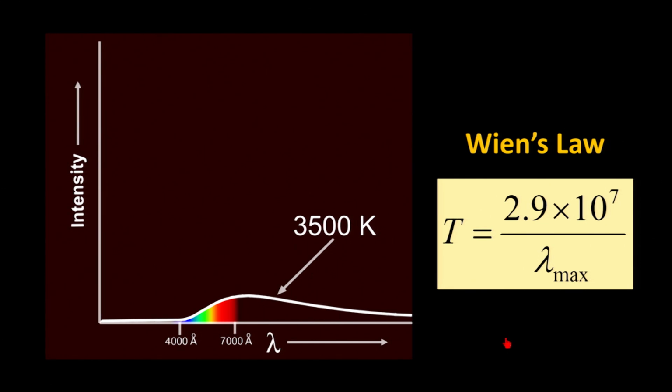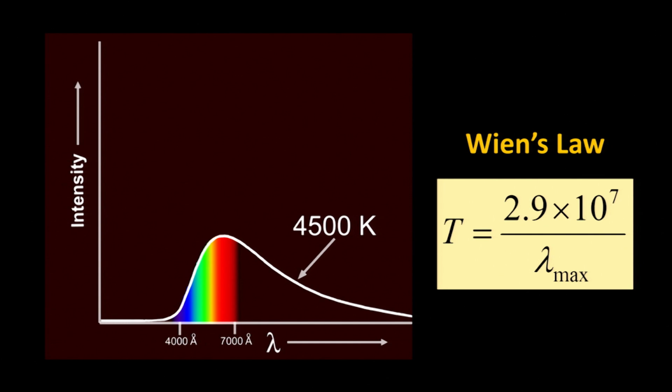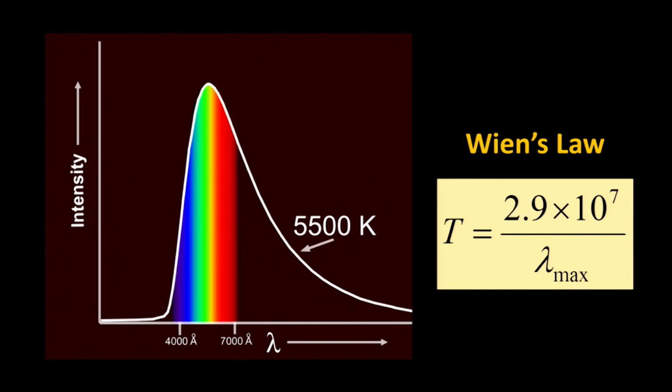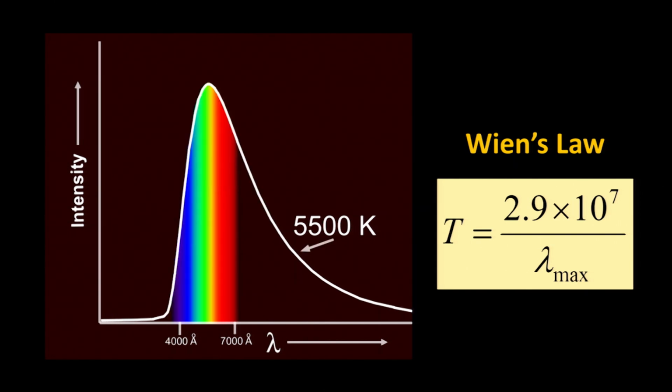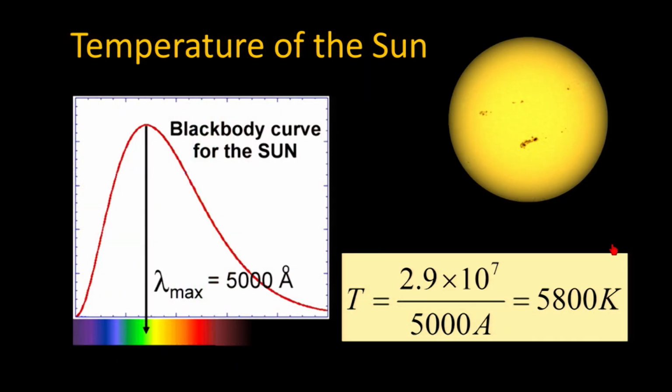And the way that we actually turn that into a number is we use the concept of Wien's law. And Wien's law simply says that the features of a black body curve are going to change based on the temperature of the body. And if the temperature decreases, the black body curve shifts one way. If the temperature increases, the black body curve shifts the other way. And by determining where this peak is, we can actually figure out what the temperature is of the object producing the light.